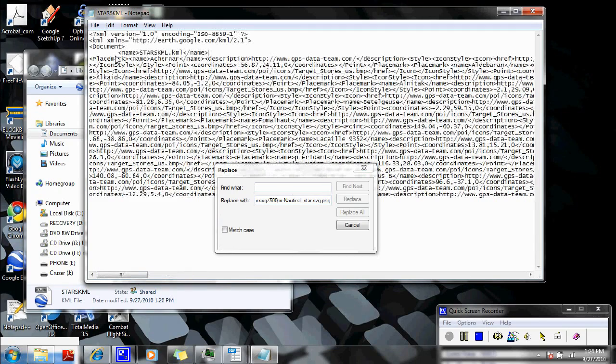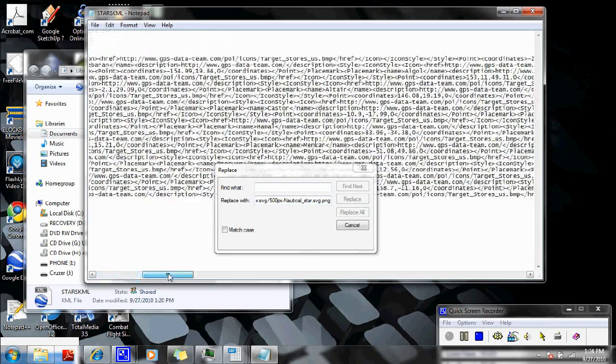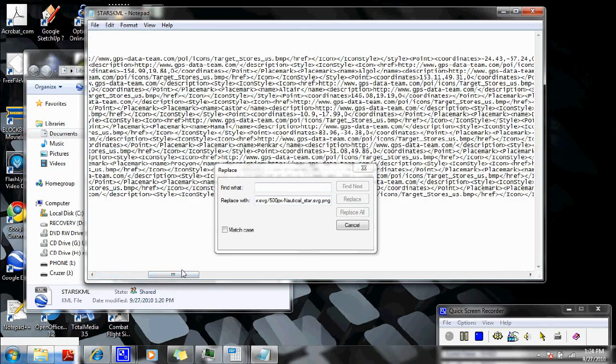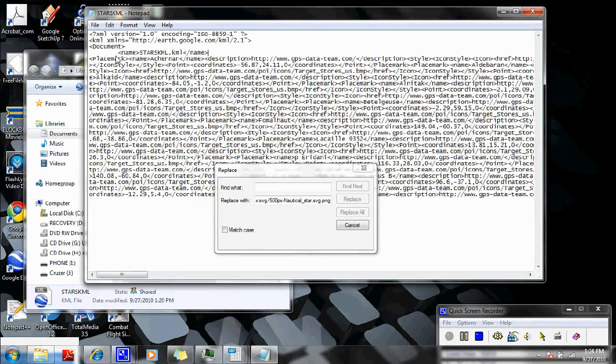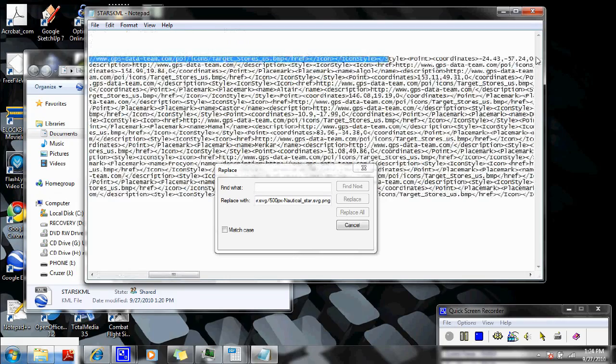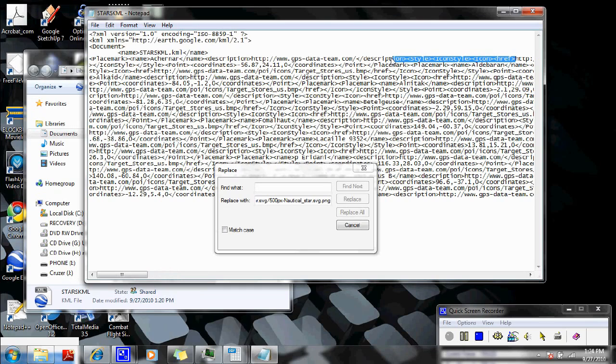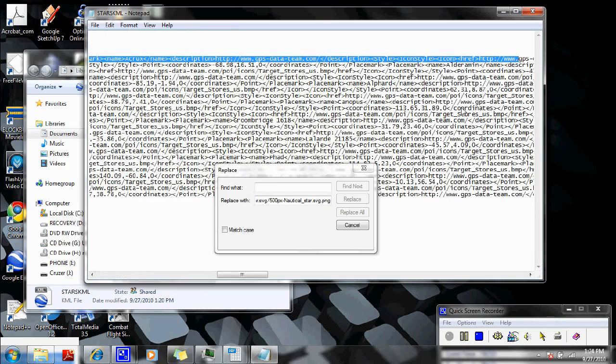All right, this is going to be a pain in the neck, so bear with me. So we have the star on the bottom box. That's what we're going to replace the target store icon with. So we have to highlight the HTTP URL that has the target store bitmap BMP file. Highlight where it says HTTP, then it says Garmin, and then at the end it says target store.